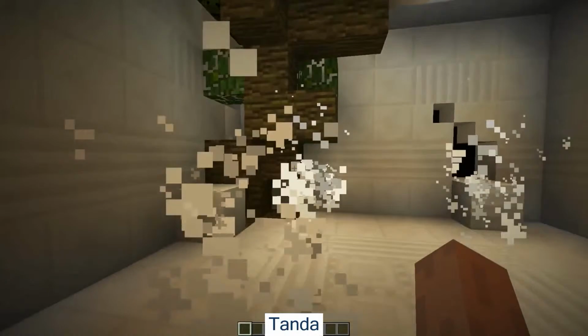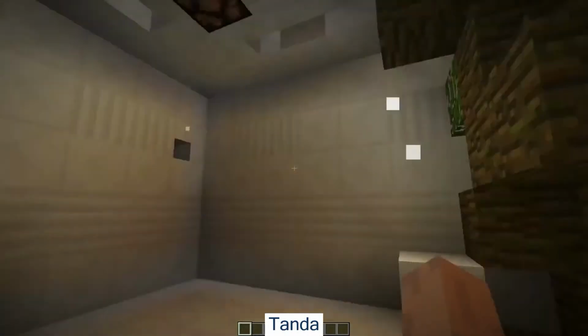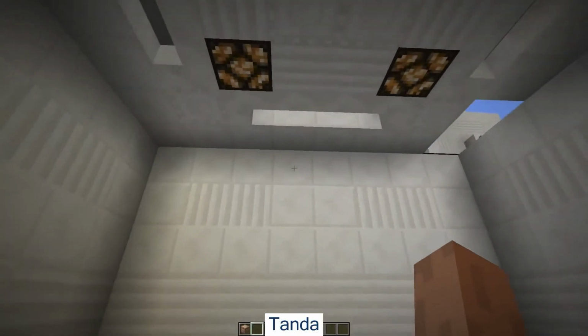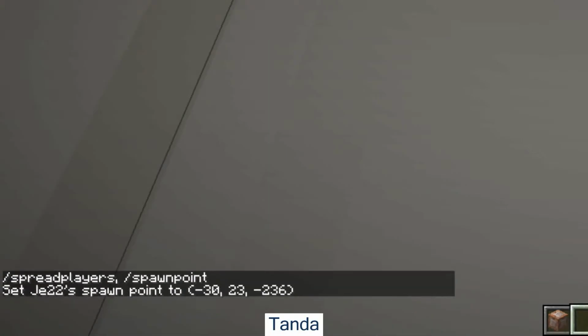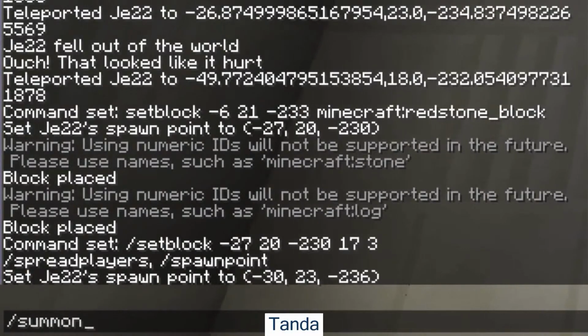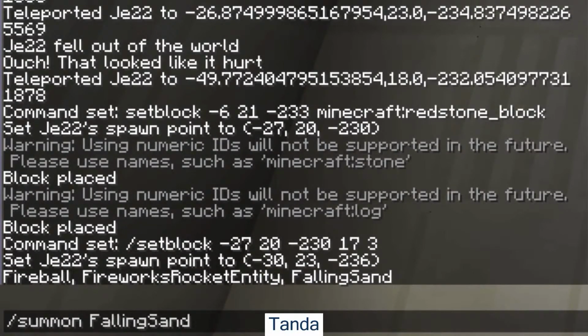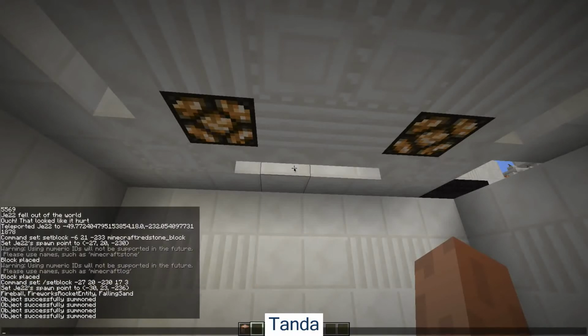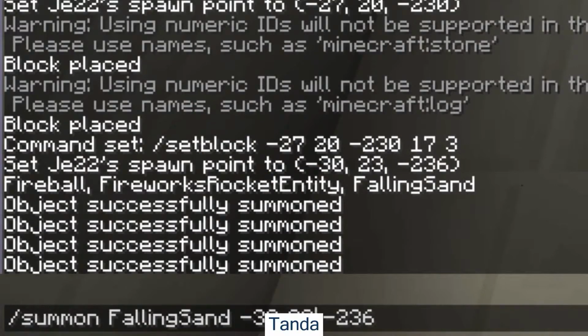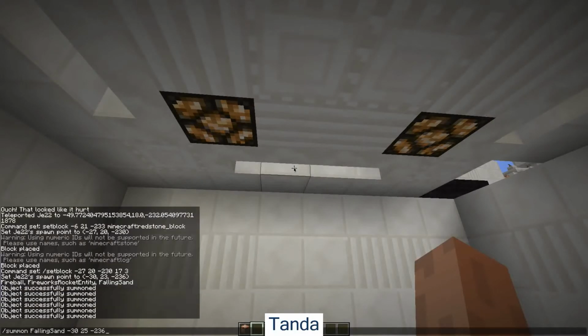I also use some falling sand blocks. So let me show you real quick here how I did that. Let's say I want to make this block fall. Fly underneath it, use /spawnPoint again, and then we'll say /summon falling sand, those coordinates, and now you see that the falling block is spawned where my feet were. So we'll increase the Y coordinate by 2 blocks. Now all we have to do is change the block ID.